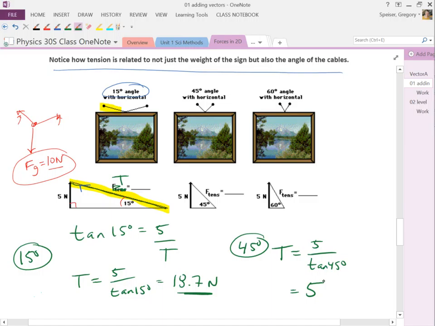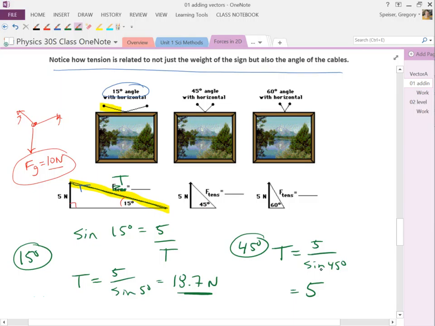And the last one, you know what? I think I just made a mistake looking at this. I don't want to use tan. Here, this is the hypotenuse, this is the opposite side. I want to use sine. Let's do this one more time. It's a lot easier for me to erase than sometimes for you guys.